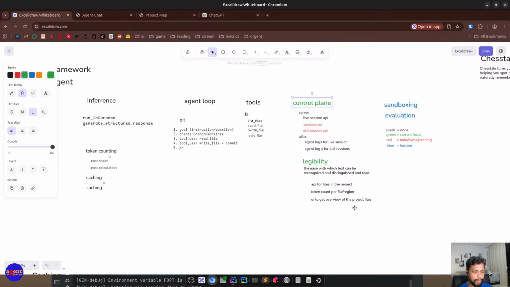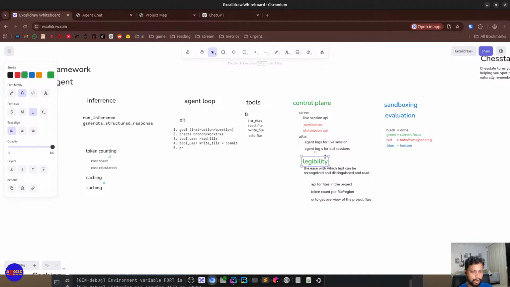We are starting with a control plane, which is a UI for us to consume what the AI agent is doing and make it more observable. We have a server for our control plane, and we're working on the UX part. Some pieces remain in the server, but we'll come to them as we progress.